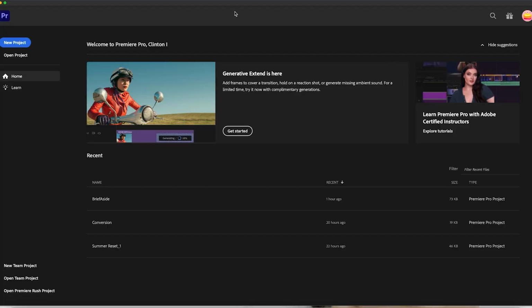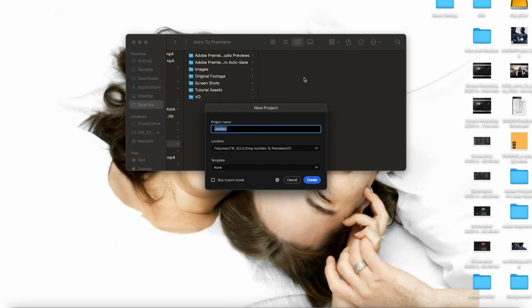Once you get Premiere open, it should look something like this, and this will allow us to create our new project. So I'm going to go ahead and click that button. Now, when this window opens up, it's really important. First of all, name your project. So I'm going to call this Premiere Primer. And then I'm going to make sure that its location is where I want it to be. If you let Adobe pick, it'll put it in your Downloads folder, it'll put it in your Documents folder, it'll put it somewhere weird. So we always want to make sure and actually choose where our project is going.